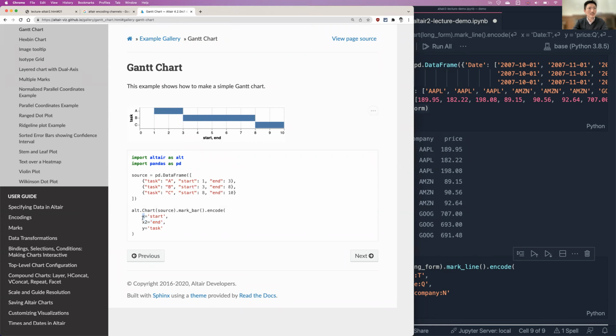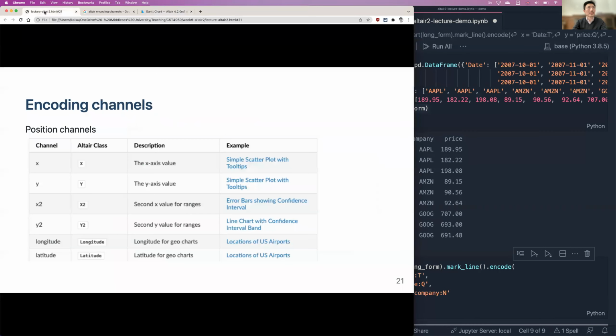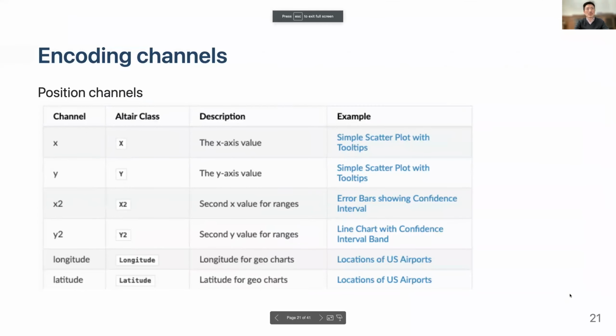That's why you have X and X2. Similarly, you can do this for the Y axis. You can also have longitude and latitude, which are treated differently than just X and Y. If you'd like to find out more, just Google Altair encoding channels, and you should be able to find it.